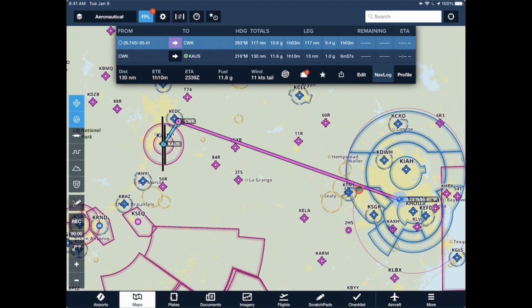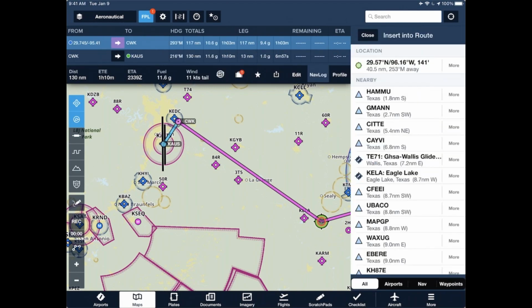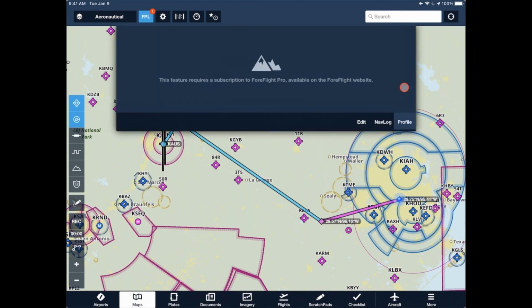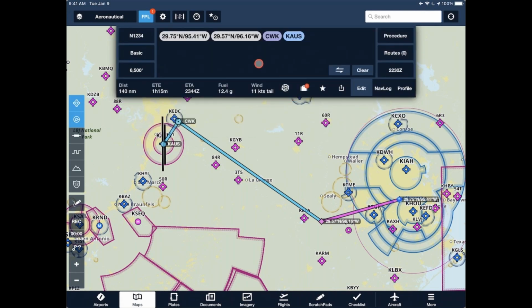But it is. So if you ever need to go direct, that's a really great way to just instantly update it. It's like hitting the direct to button on the FMS. It takes you right to it. So that is a fun little fact. It is. I like it. Okay, next over, I'm going to click on profile. Profile is not available in the basic subscription, but it is interesting information if you end up using that, particularly in mountainous areas. Yeah, it gives you the side view. It does. Hey, look what it did here.